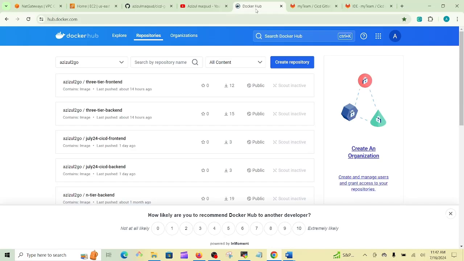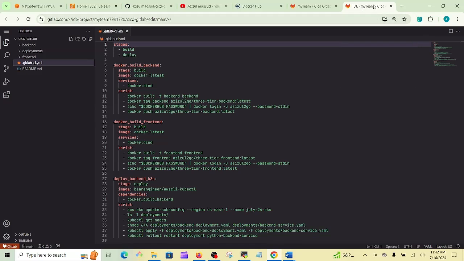I am using this one, and this is the backend. This is the latest version I'm using. Then echo the DockerHub password I have given, then docker login -u as usual to go, --password-stdin. Then it should be docker push. This is the interview question also.